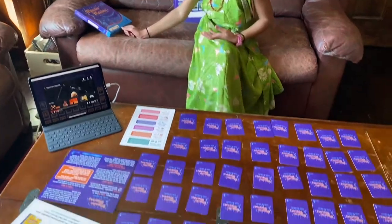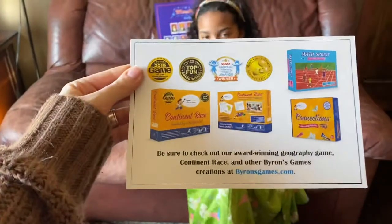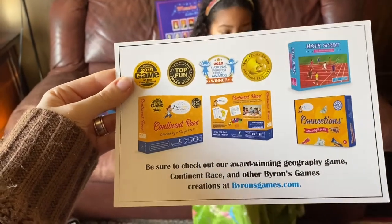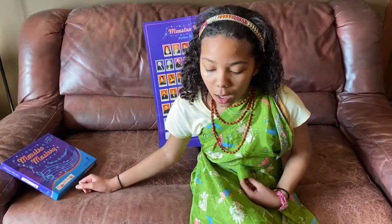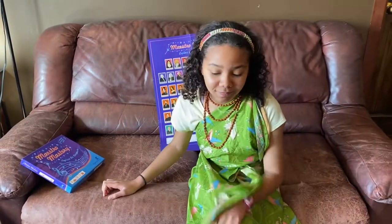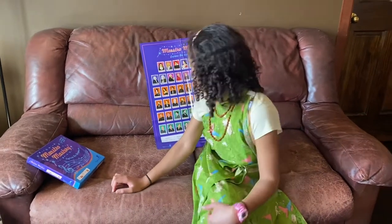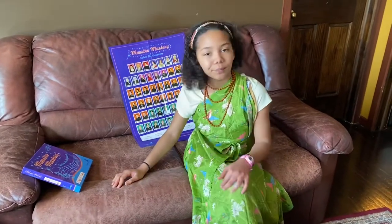Here you can see a few of the other games from Byron's Games — we have Continent Race and we play that, which we really love. We had a lot of laughs and a lot of fun watching the videos. We started recognizing composers from different books we were reading or shows we were watching that had music in it.